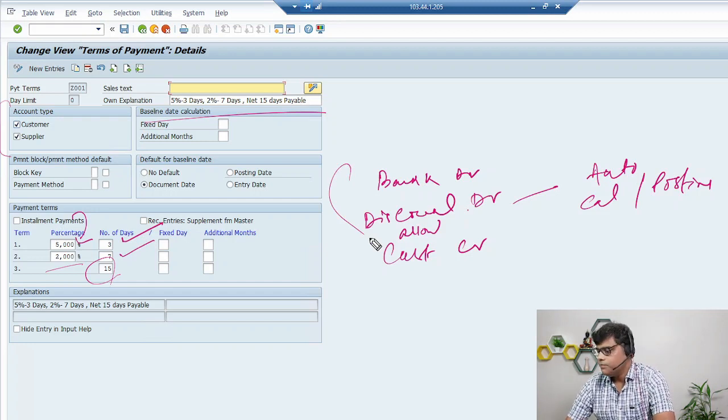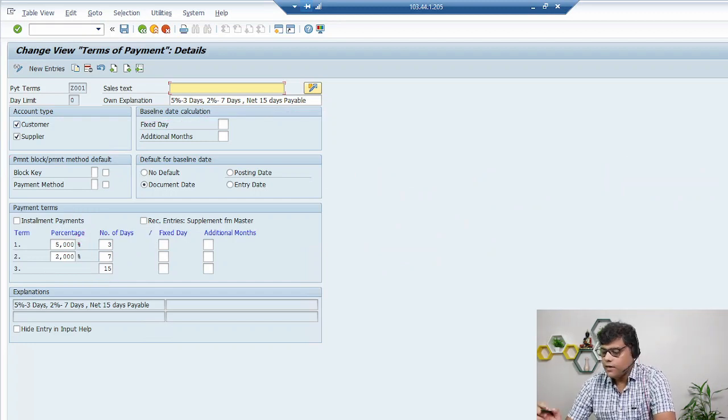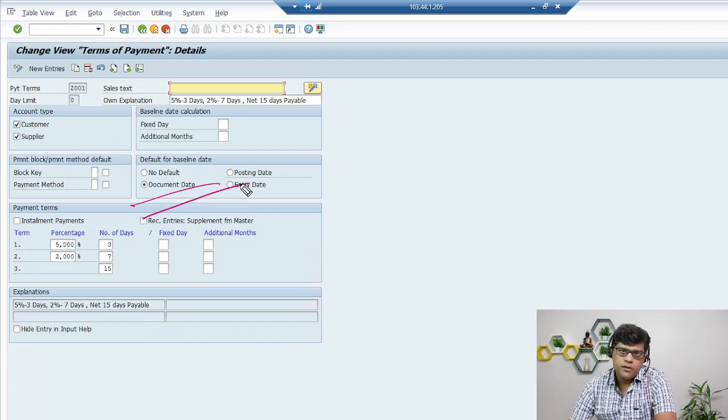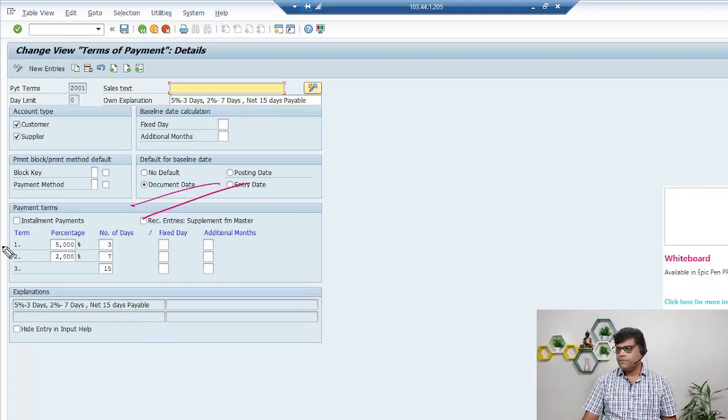We will see that. Now this payment terms I'm going to use, and again here also my invoice date will be the document date as per my configuration. So let's try this one. Now this one, I don't know whether it is updated in my customer master. If it is not updated, then manually I'm going to update it in the invoice. So let me post that.